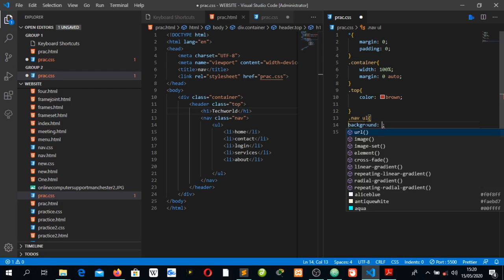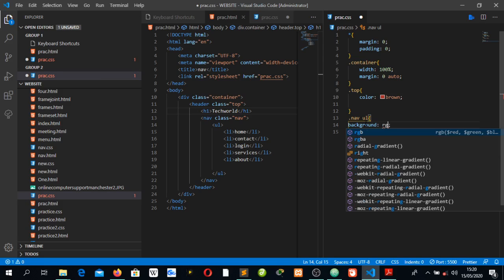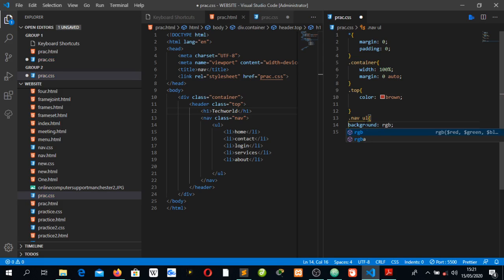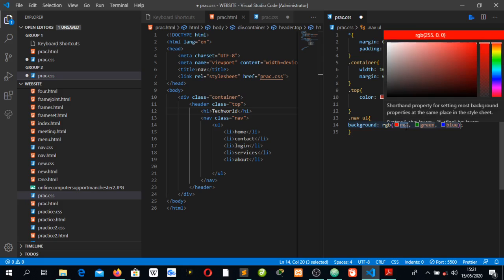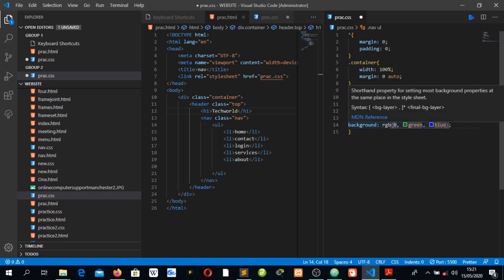How do I like it to appear? Right there, I'll say I most especially like the RGB format. The RGB format just helps us. You see, it defines colors, but this time around I'm going to give it a 0 right there. There I'm going to give it 100 because I want the color to be green, and right there I'll give it a 0. Control S.